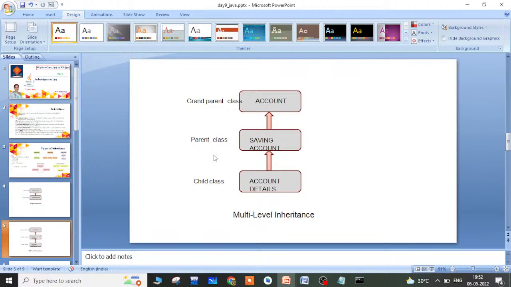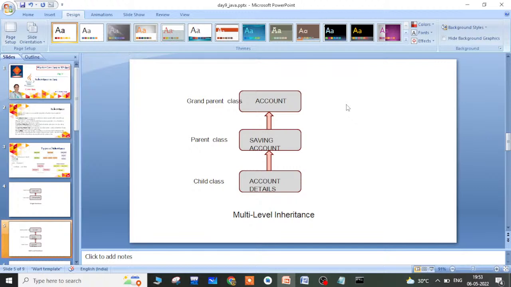You can extend it to any number of levels, right? Most probably they will give you two levels. At the first level we have a grandparent and parent. At the second level we have a parent with child. So now we can say this is your grandparent class, this is your parent class and this is your child class. And we can say this is your subclass, and this is an intermediate class because it makes an intermediation between you and your grandparent. And then this is called the grandparent class.